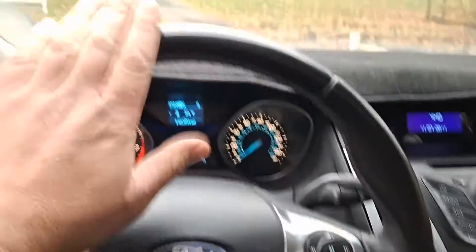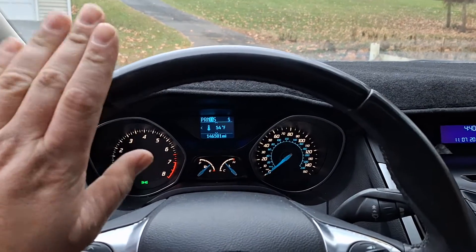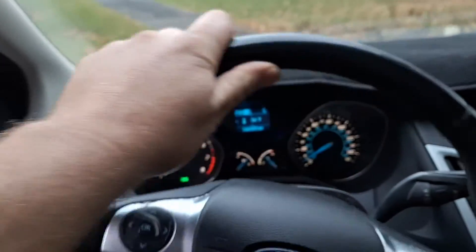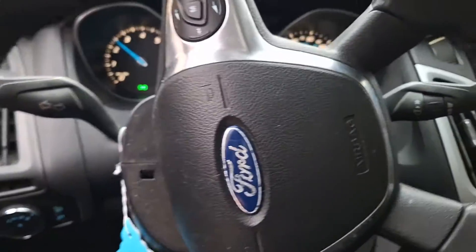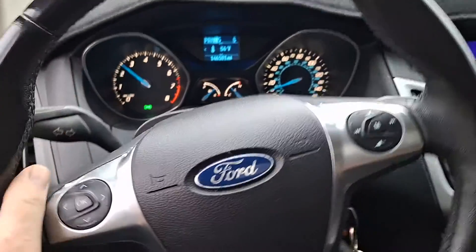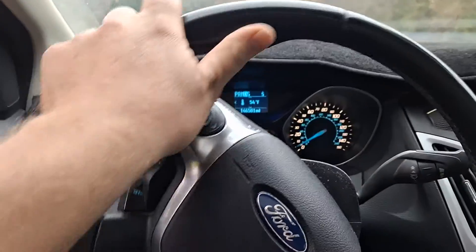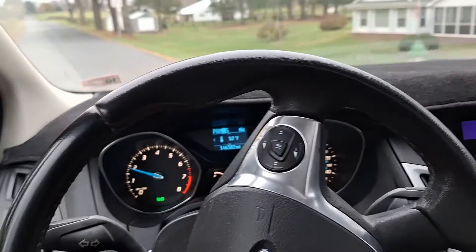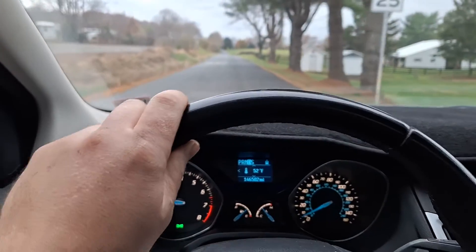I think that's as good as it's going to get. I'm going to go ahead and go on the road here and see if anything gets better the longer I drive it. I'm in drive. I was trying to go into clutch B but it wasn't learned well enough yet. I just pulled around the block here — I'm going to come to a complete stop and accelerate. It's starting to feel like it's drivable almost already.